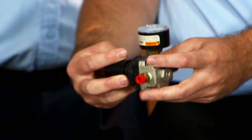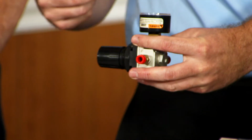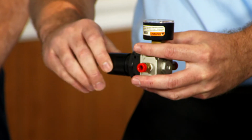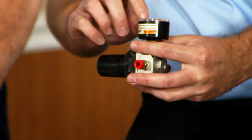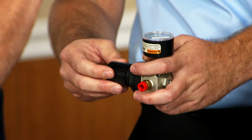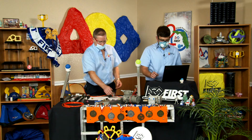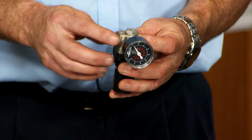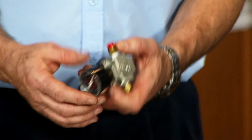As I was saying, you want to go counterclockwise to loosen up. You're going to see that pressure drop. You're going to have a ton of stored pressure, but not a lot of working pressure. Then you gradually work your way up, and that gauge is going to climb and climb. You want to slowly reach your 60 PSI desired limit, then squeeze it and lock it off. It's important that you follow the arrows of the flow, because if the regulator's installed backwards, you can actually see a higher pressure than what you anticipate.